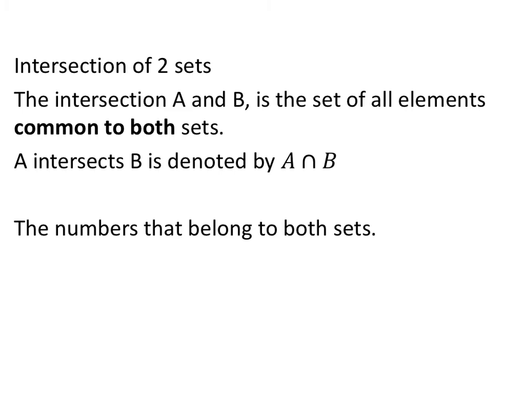Intersection of two, it doesn't have to be just two sets, you guys. If it asks for the intersection of any number of sets, it's looking for any values that are part of all of the sets. Okay, so it has to be common for all of the sets, not just any of the sets. So the number that belongs to both sets or to many sets would be put in the list or the set of values that is the intersection.